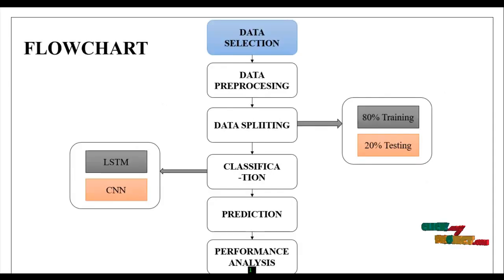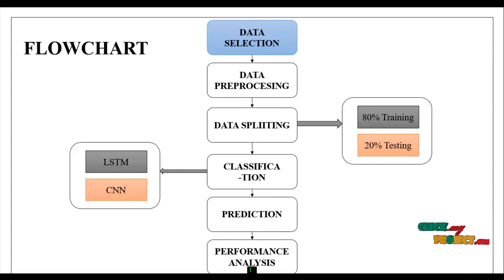Now the project flowchart explanation. First we collect the dataset, that is the IDS dataset. After that, data pre-processing in three steps: one is handling missing values, another is label encoding, and third, unnecessary rows and columns are removed. Then the data splitting process, 80% training and 20% testing. For classification, CNN is the proposed model and LSTM is the internal comparison. Finally we predict attack and non-attack based on IP wise.